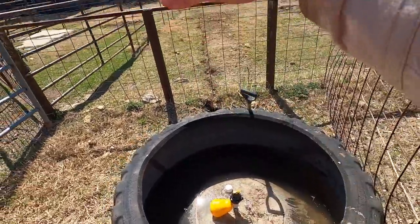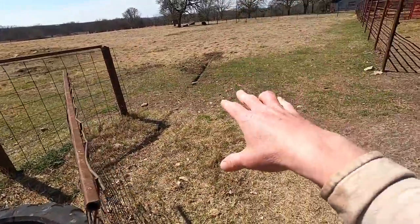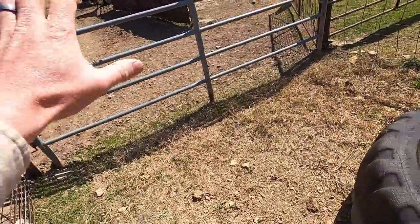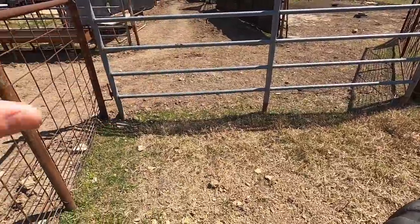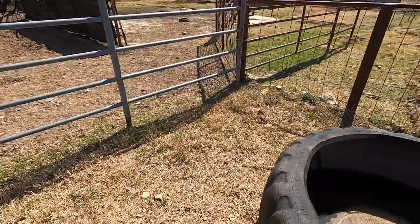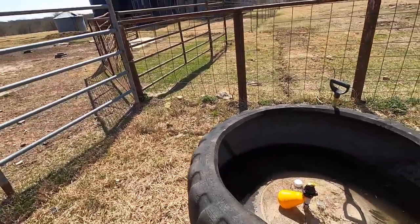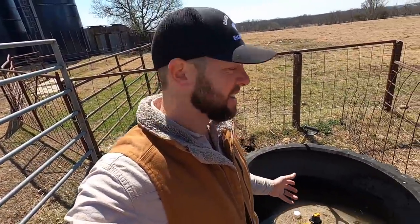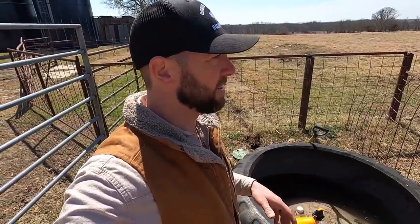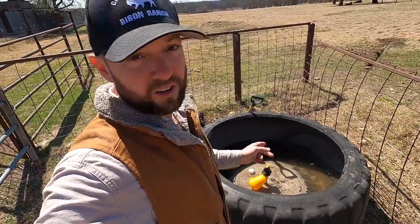Got to put some dividers here, because this is going to be split. You've got Eleanor and the two calves out here right now, and then this will be opened up right here. We'll move this panel, and this will be part of our main corral system, kind of where we work the bison and whatnot. So it's so nice to finally have at least this. That is a good sign, and that is a start right there. It makes me feel a whole lot better, just that we've got water in here now.